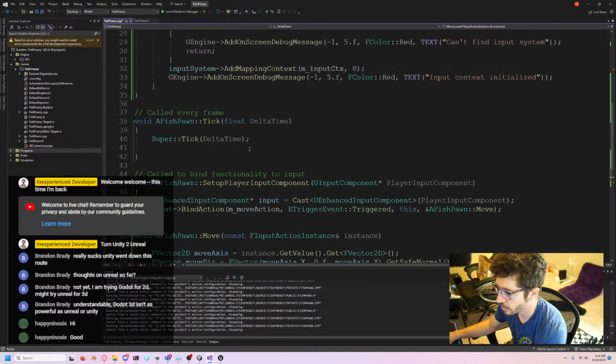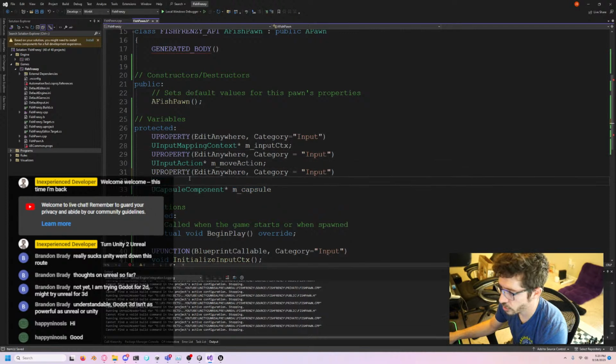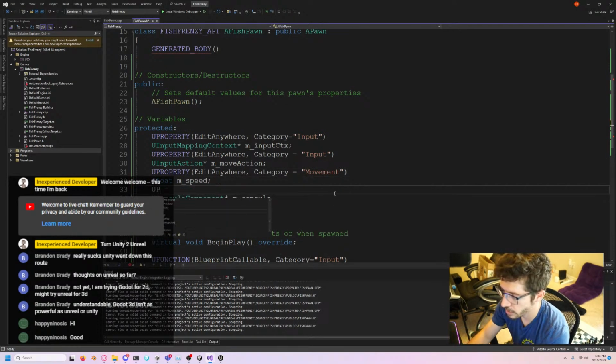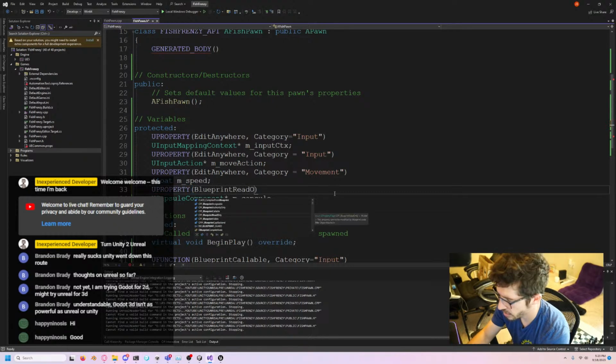So what we could do is create another UPROPERTY. We'll call it float m speed, and we'll call this movement. We also want a general UPROPERTY, but we don't want to be able to edit it. We want to be able to get it though, so it's like BlueprintReadOnly.